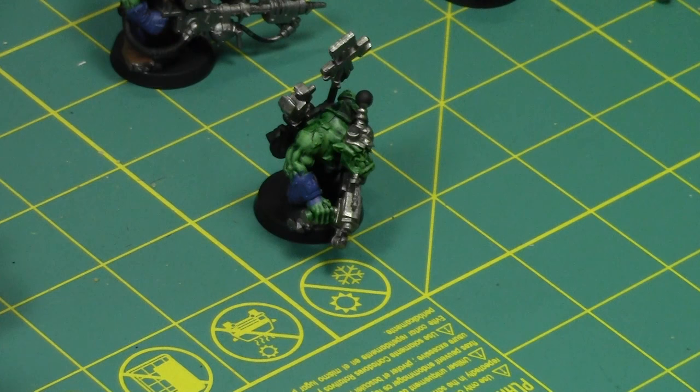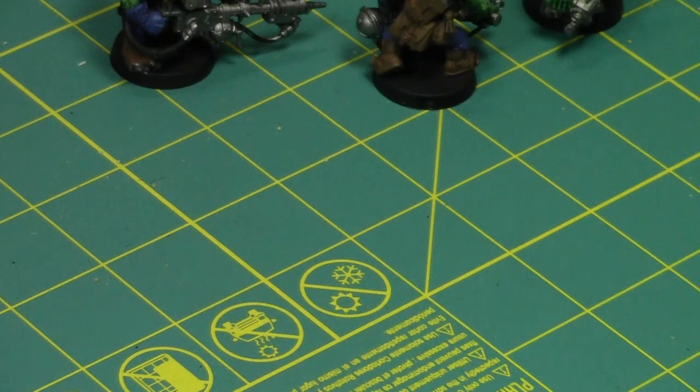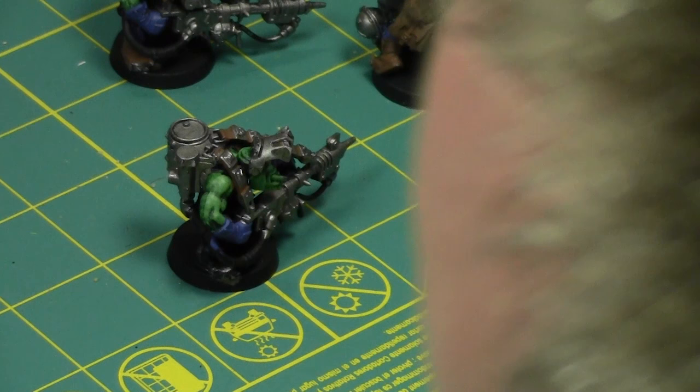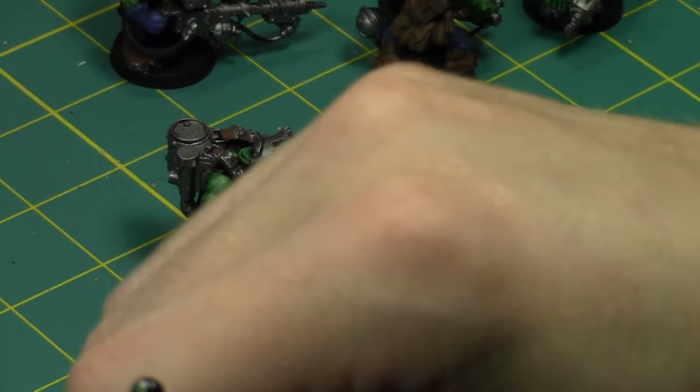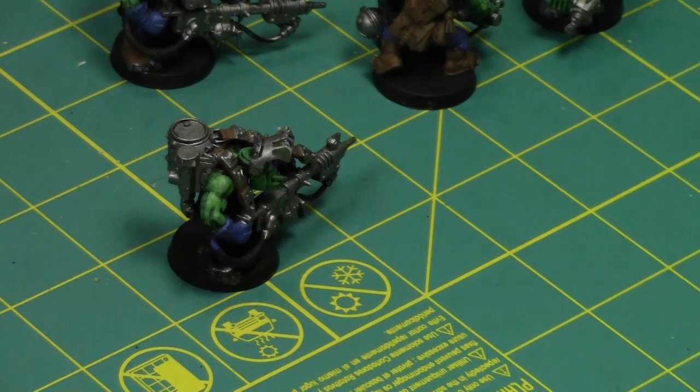Let's keep going — that step's done. Now I'll clean up some colors and start shading them one by one. Maybe I should do the wiring — yeah, the wiring would be good. For the wiring I'll do a red, so let's do my Mephiston Red. I know they're really blue but I want the red to look like hot wire and fire, and it'll break up all the blue and silvers. And as always, other than metallics, I always thin them down with Lahmian Medium — nice and thin, they go on nice.